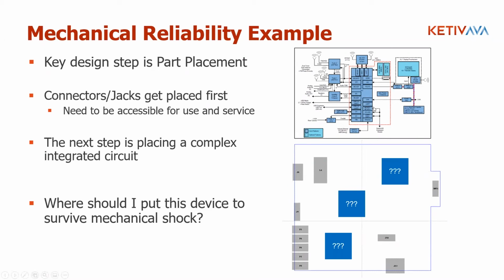Knowing where we want to put the system on chip, the SoC, which tends to generate a fair bit of heat, is sort of a question mark. Where do we put this so that it will survive mechanical shock? This example is showing these blue boxes here with question marks. Well, there are a number of different places we could place this large heat source on the board. And now we want to take a look at how that is going to impact stress and strain, thermal stress and strain, in operation.